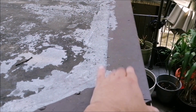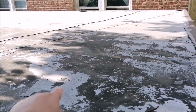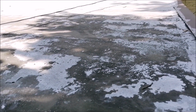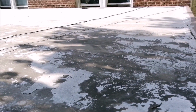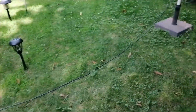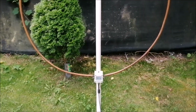It could be because of the metal flashing on this rooftop. This paint also is aluminum, has aluminum flakes in it. Could have been that. I have no idea. This is not proof. But all I know is when I moved it from there to here, it was a dramatic change in this antenna.